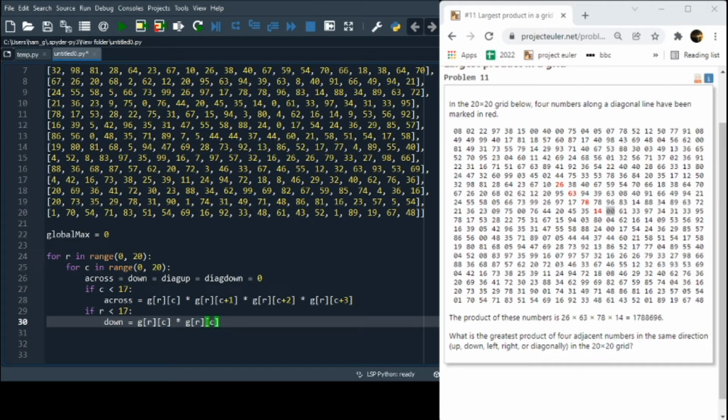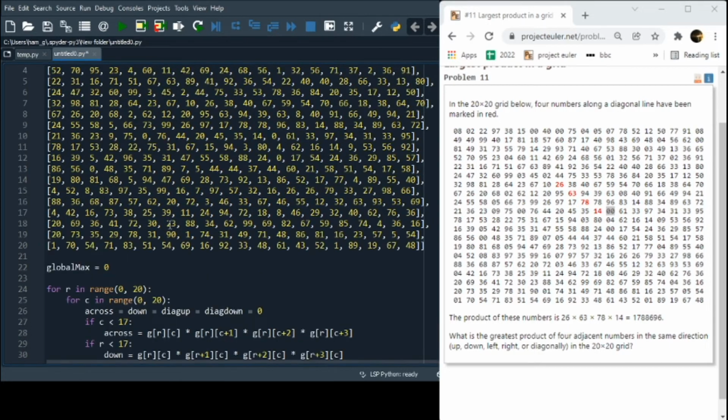So this time it's the r that's being incremented, so plus 1. In fact, we'll copy that. Go to plus 2 and then plus 3, and that's that.